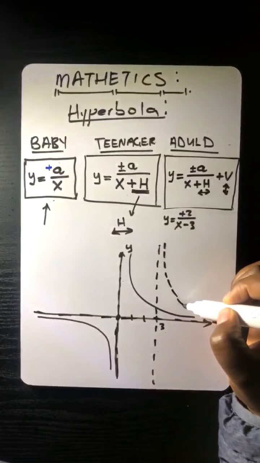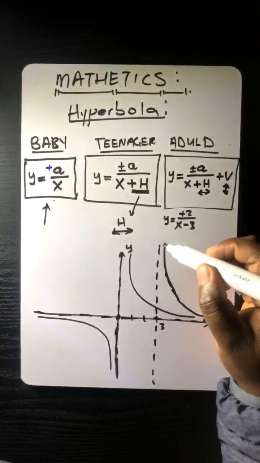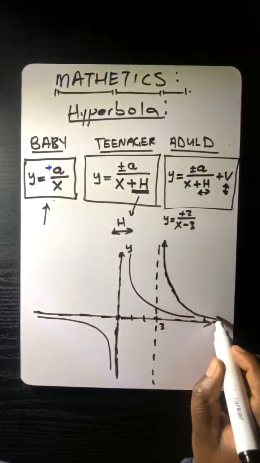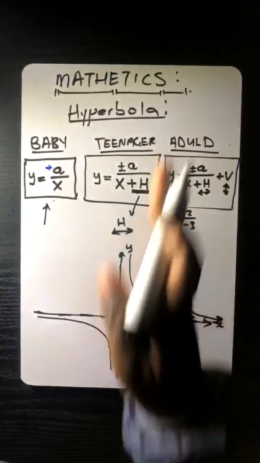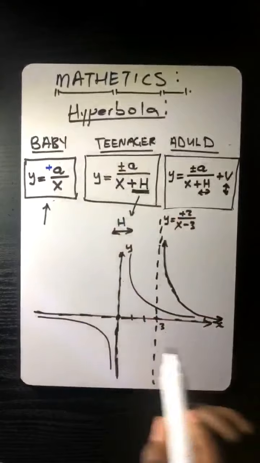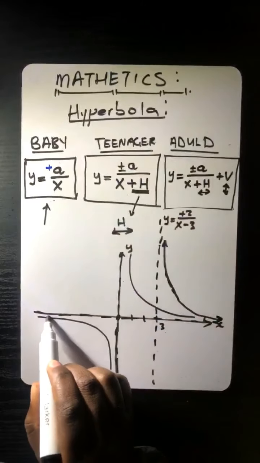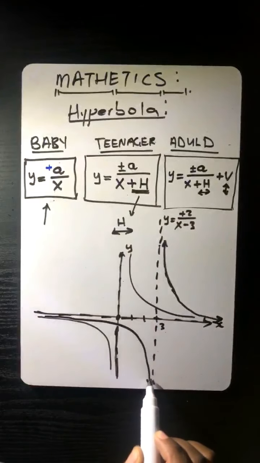So if it shifts by 3 units to the right, therefore, you remember we said this thing always wants to run closer to the asymptote. For that one, it is that asymptote. For this one, it is that asymptote. But remember to draw it on both sides, and also you are having that one over there.